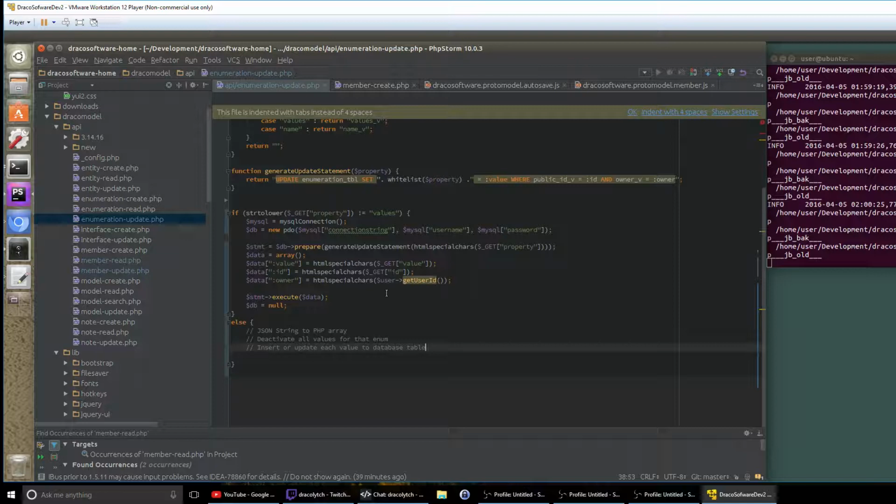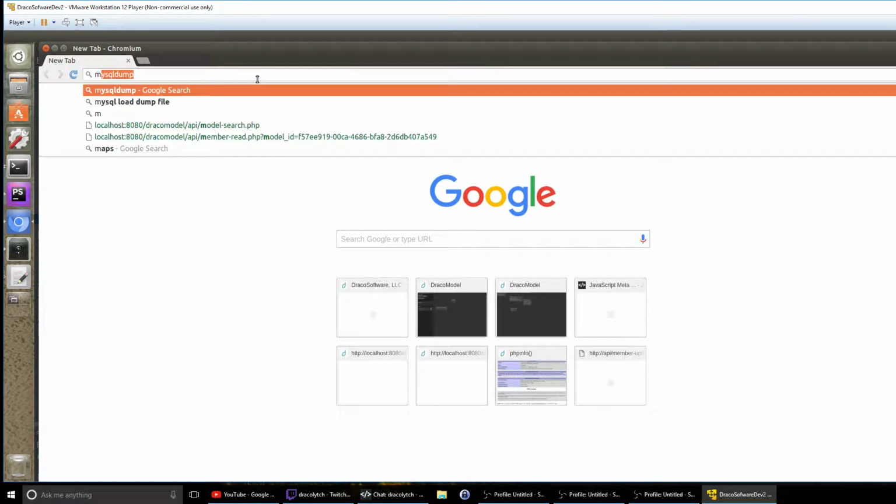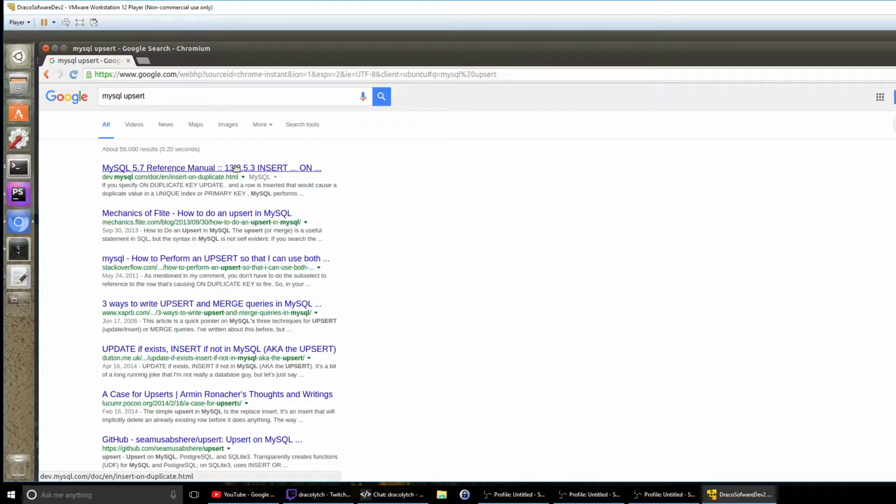So that would allow us to reuse things if we needed to. And actually, we can look. I believe MySQL has an upsert kind of thing.